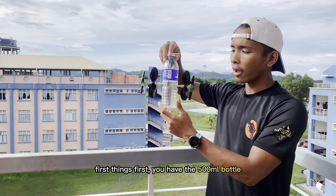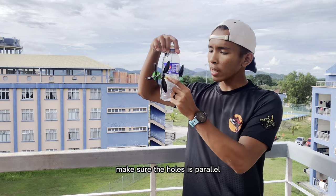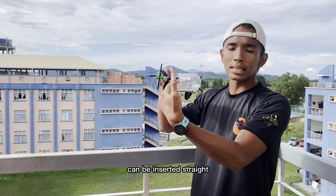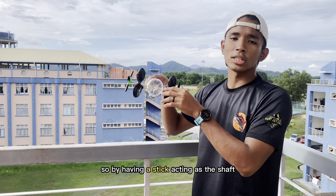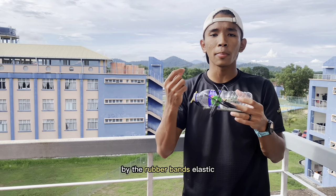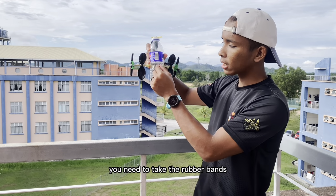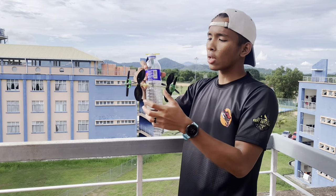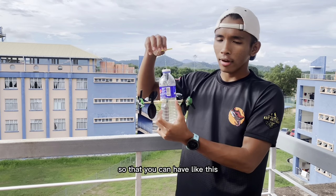First things first, you have the 500 milliliter bottle, so you need to make a hole on both sides. Make sure the holes are parallel so that the stick can be inserted straight. With the stick acting as the shaft, you will have a power mechanism from the rubber band's elasticity. You need to take the rubber band and stretch it until the top, and this is the most tricky part, you need a lot of patience so that you can get it like this.